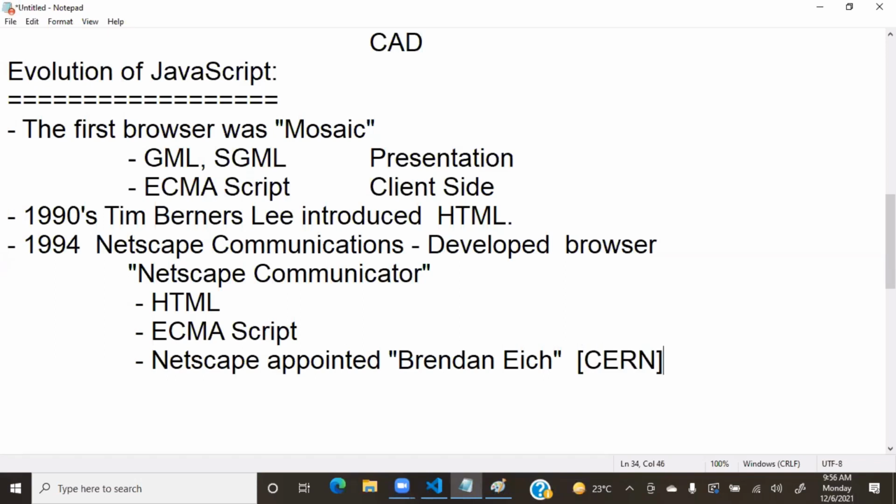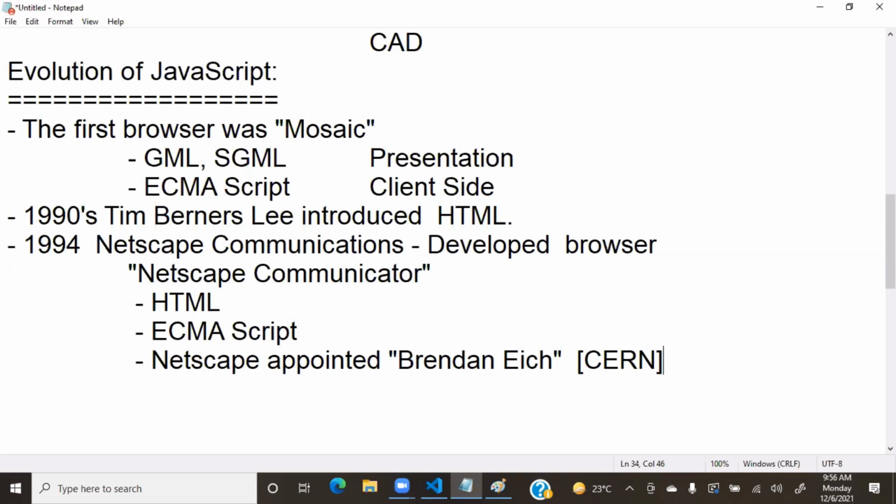CERN is the Council for European Nuclear Research. Many people, even Tim Berners-Lee, Brendan Eich, Steve Jobs, Bill Gates, were interns of CERN Laboratories. The majority of people came from that group only. That is now called American labs.